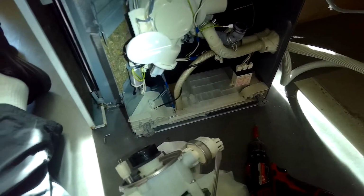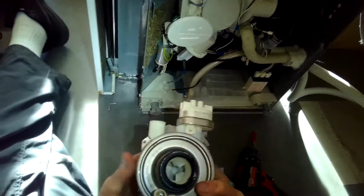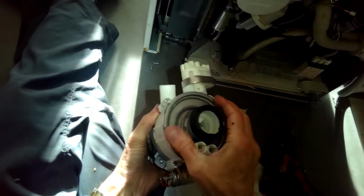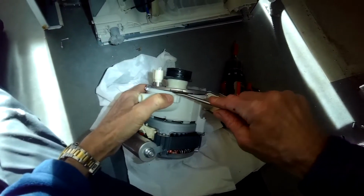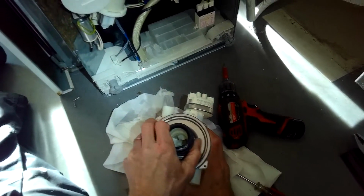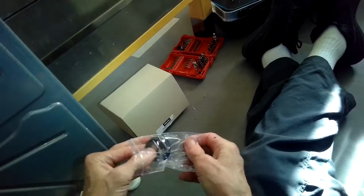When we check the ohms resistance on those 2 terminals on the heating element, we got 11.3. So that's a good amount of ohms. I think that's 11,000 ohms. We're going to pry up now to get the heater relay out of there. To get the heater element out. There we go. There's the impeller underneath.